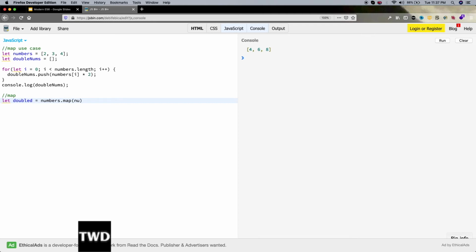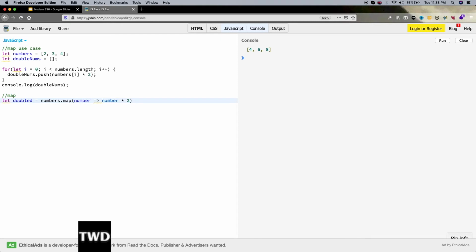So number, and I will show the shortcut because it's only a single line. Number into 2. But one important difference in map is that you always have to return something.